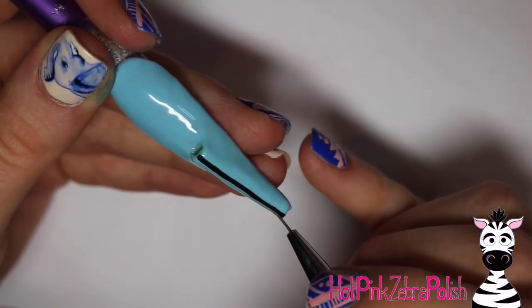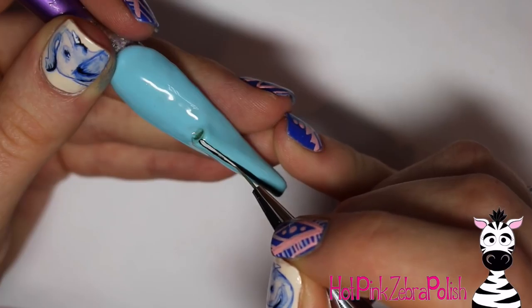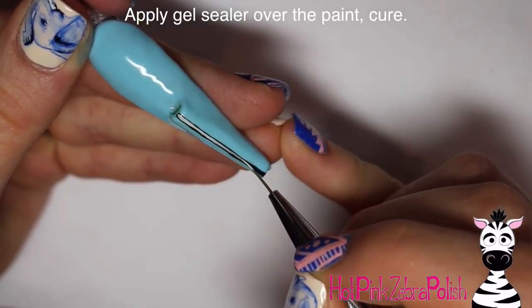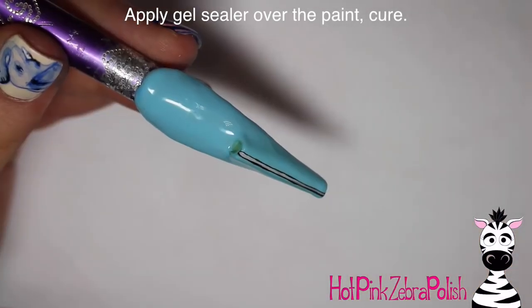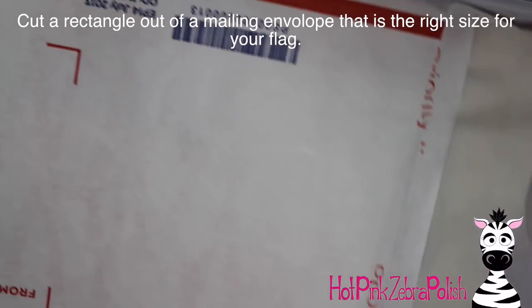After you have your entire nail painted — I used a one-step gel polish, so there's no need for top coat — then you're going to want to paint the flagpole that goes down the center of the straw so it looks like it's not just missing in action. I started out with a black line for the outline of it, and then filled that in with gray — or you could also use silver, either way.